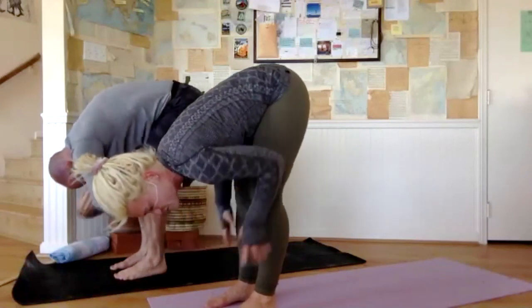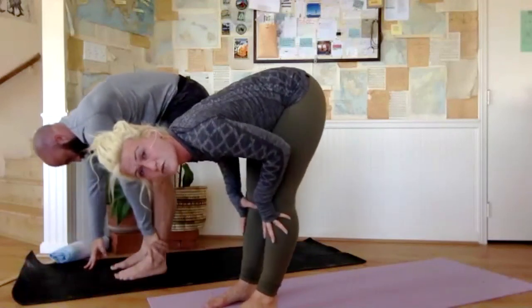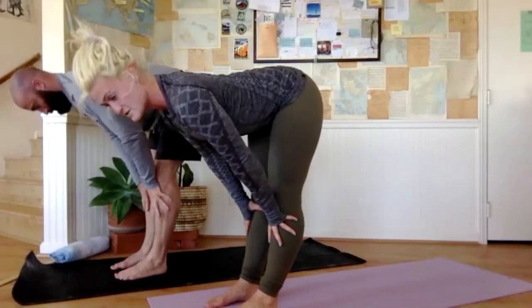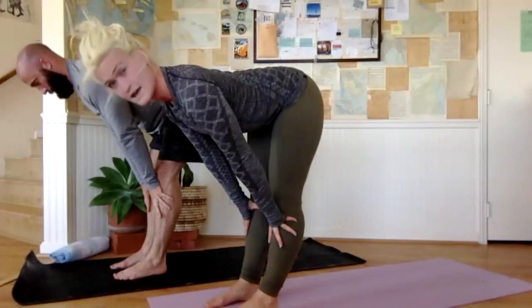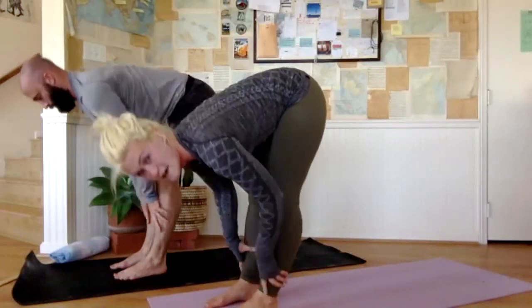All right, now release the elbows, bring the hands to the shins. Experiment with maybe straightening the legs as you inhale, halfway lift, lengthen the crown of the head forward, nice and long through the neck, active in the upper back. Exhale, forward fold.